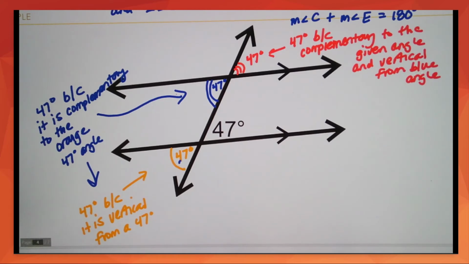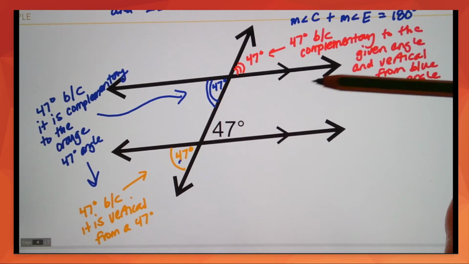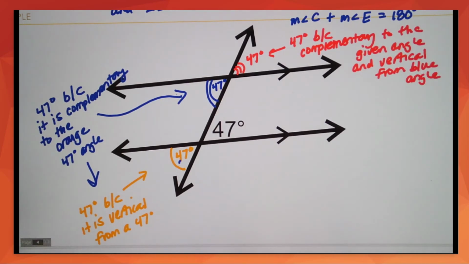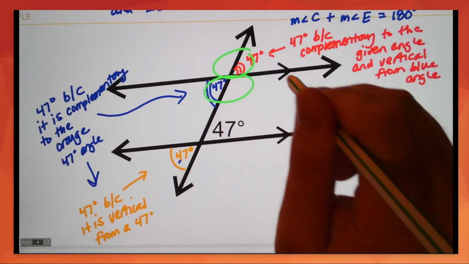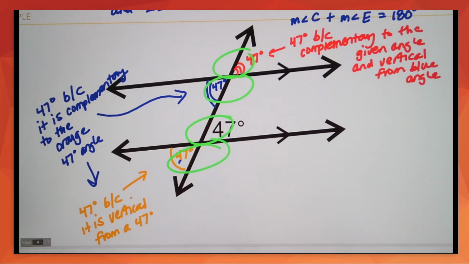What else can we draw a conclusion about here? Take a moment, pause the video, and just think, what else can we figure out here? Do we have anything else being depicted here that we covered in this section? So the answer is definitely yes. We have a lot of things we could go off of next. But I can find the rest of these angles just by finding one of them. There's something that we learned here, which was supplementary or linear pairs. These are a linear pair. These are a linear pair. These are a linear pair. And these are a linear pair.